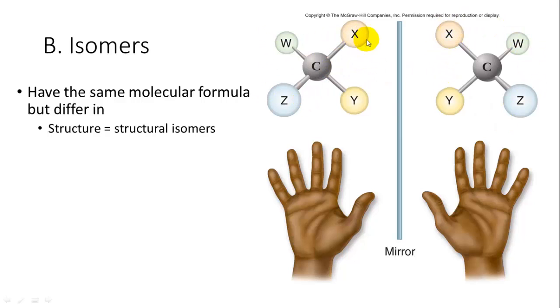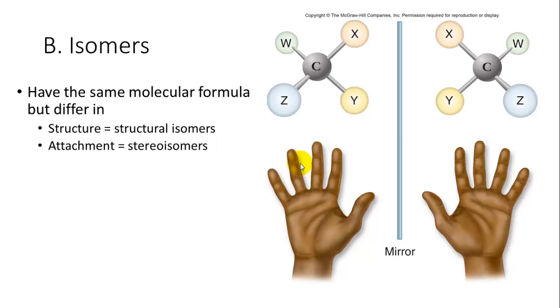These are just generic letters to represent different elements, but they aren't exactly the same because they are opposites in their configuration, just like your right and left hand are. They're pretty much the same, and they are mirror images of each other, but your right hand is not exactly the same as the left hand. No matter how you spin over either of your hands, you can't make them exactly the same.